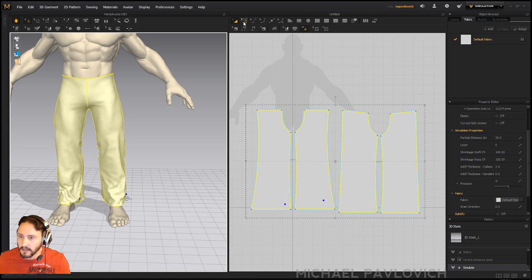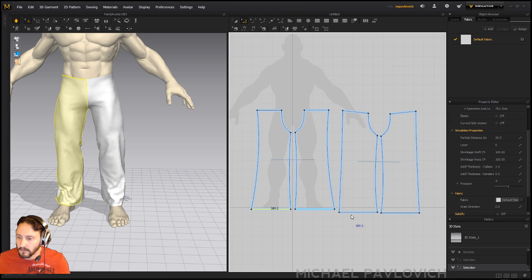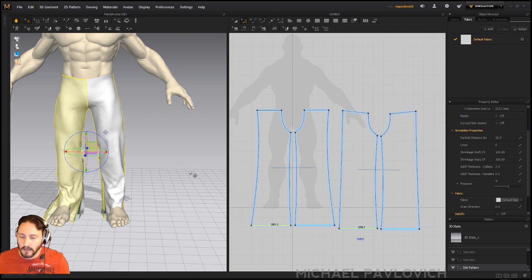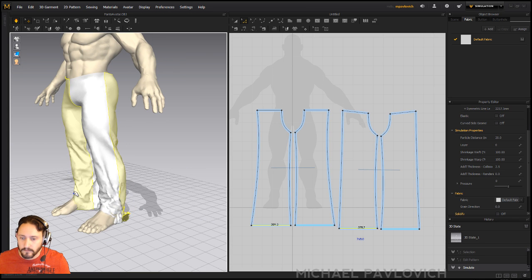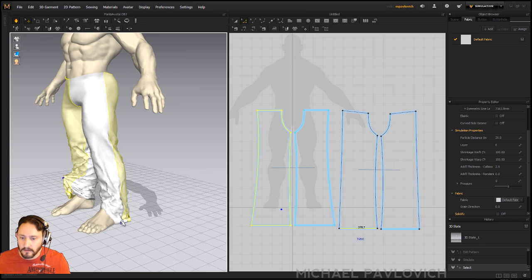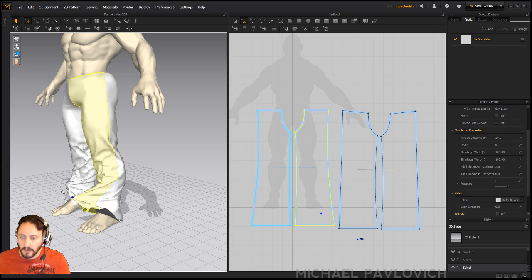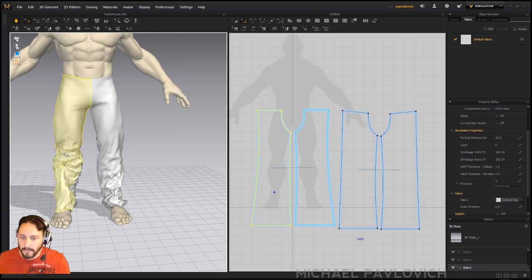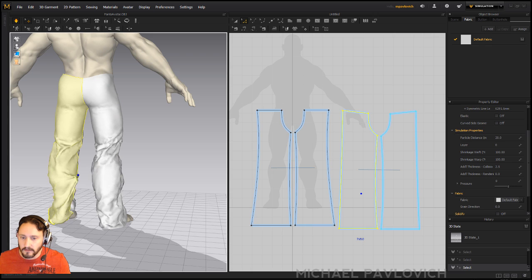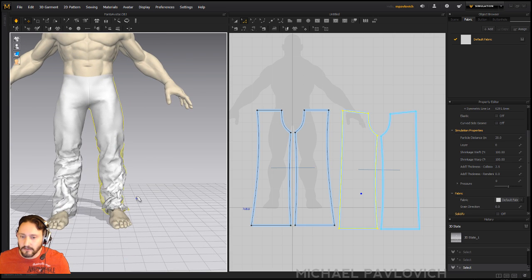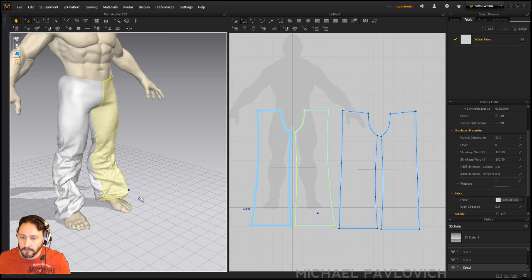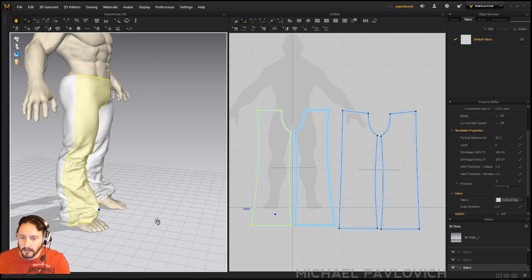And let's go ahead and take these bottoms down too. Even more cloth. You just kind of pull it up and around. No problem. Now you got all sorts of interesting stuff going on. If you wanted to cinch these pants, let's go ahead and straighten these out just a bit here.